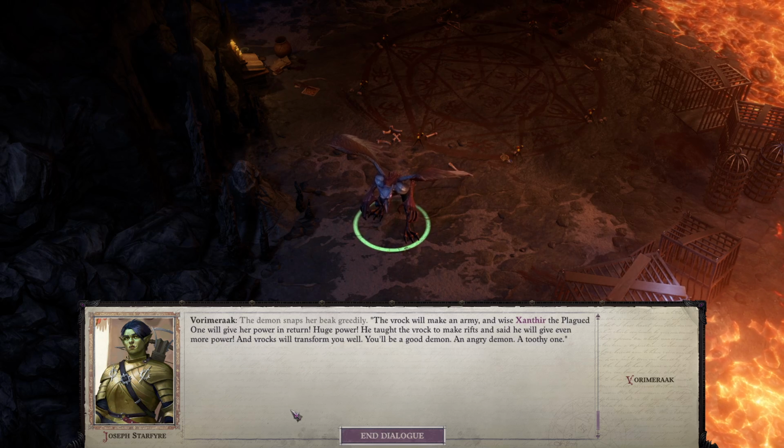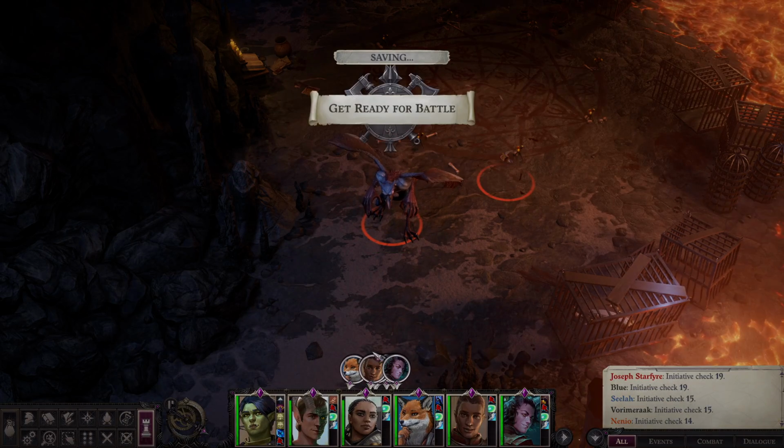The demon snaps her beak greedily. The Vrock will make an army, and wise Xanathir, the Plagued One, will give her power in return. Huge power. He taught the Vrock to make rifts and said he will give even more power. And Vrocks will transform you well. You'll be a good demon, an angry demon, a toothy one. We will be victorious.